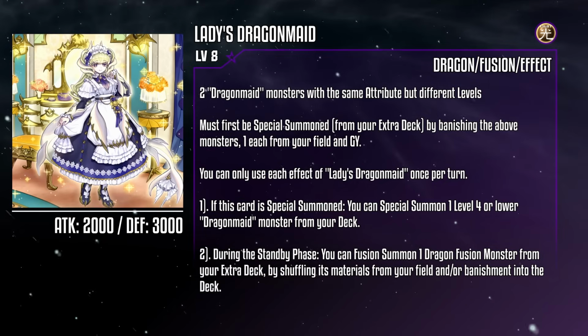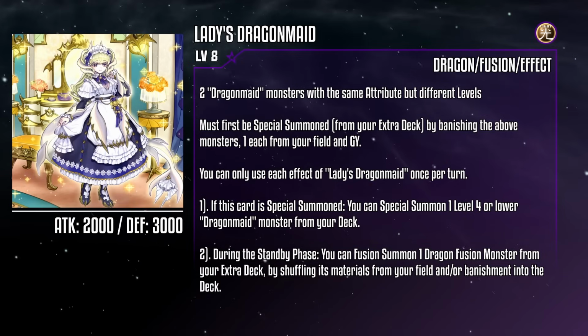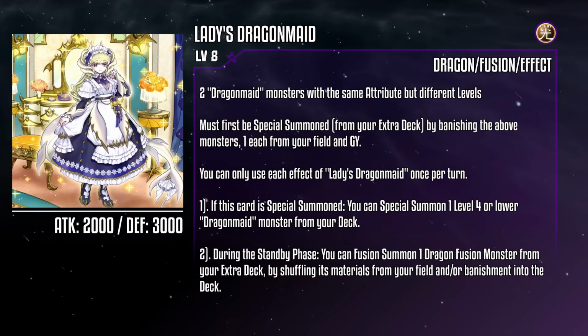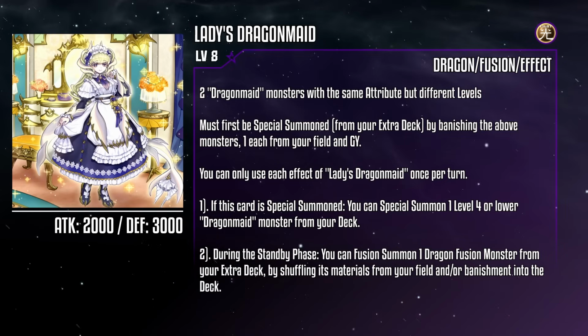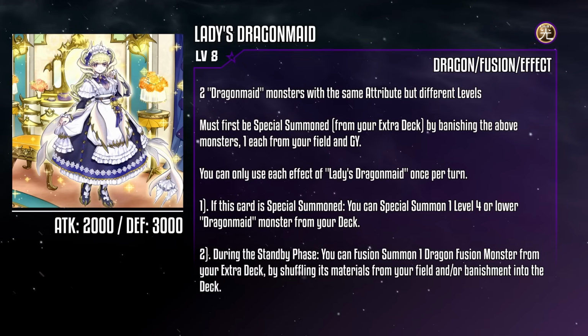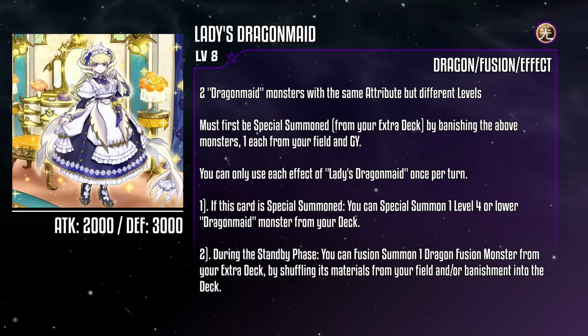Well, by trading out a monster on field and in the Graveyard, you get a big body that gets you a different level 4 or lower Dragonmaid, so you're cycling through your effects. And since same attributes but different levels basically means a maid and their dragon form, you've banished the material to make either of our theme's Fusion monsters, which is a pretty good trade-off.